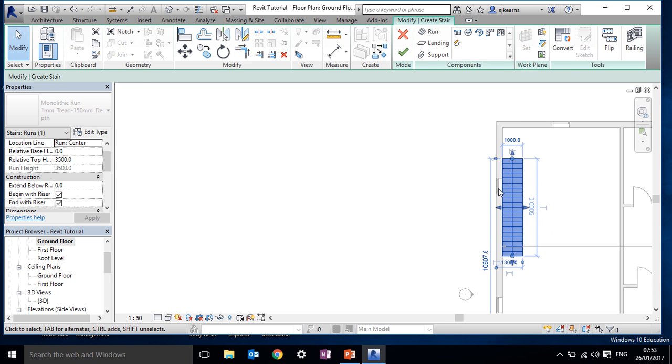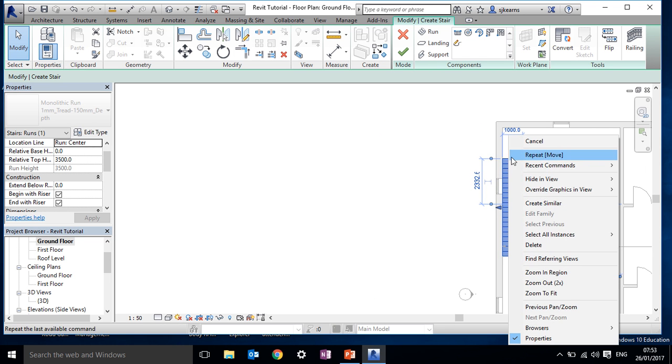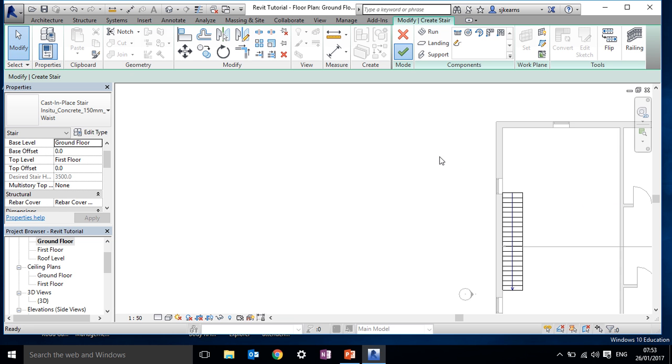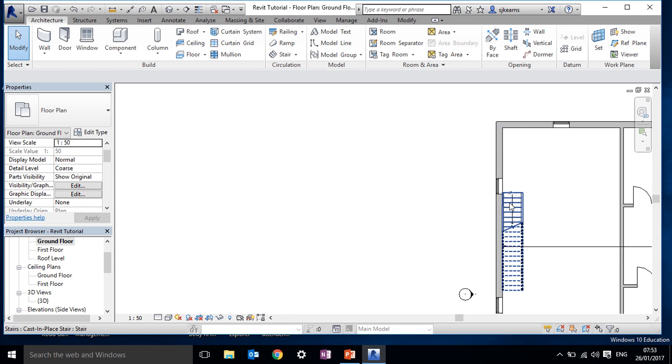And you may notice then that actually the window's there, so maybe I want to move that and repeat the move. So select and maybe bring it to here, and there I have my stairs. Okay, I also need to actually create a shaft for this, where it basically cuts a hole in the floor so that people don't walk into the ceiling.